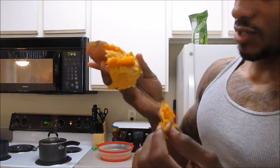See, ooh, I like how when you cook it right, it just falls off the skin. Look at that. All that just fell off. You know what I'm saying? It's a little bit of sweet potato there. And a little bit right there. Get that off.